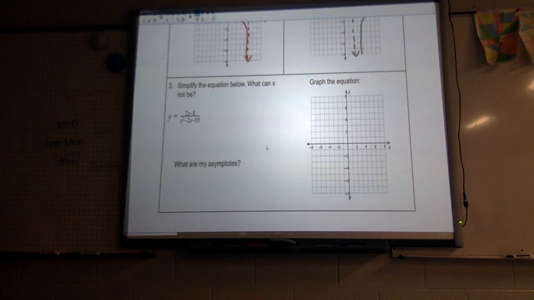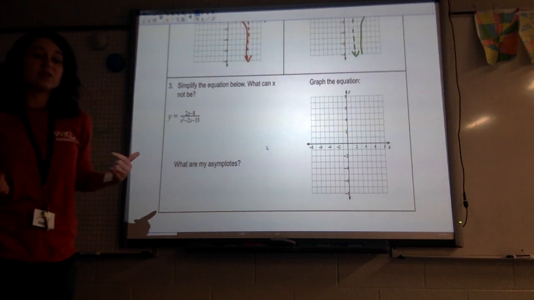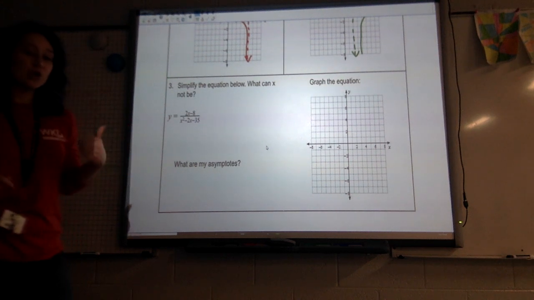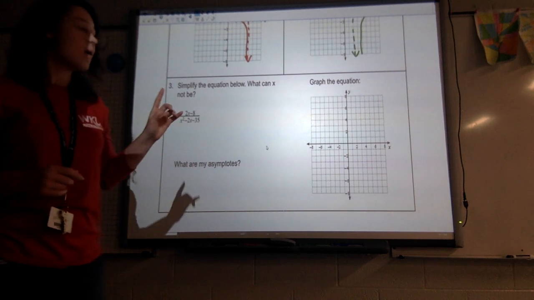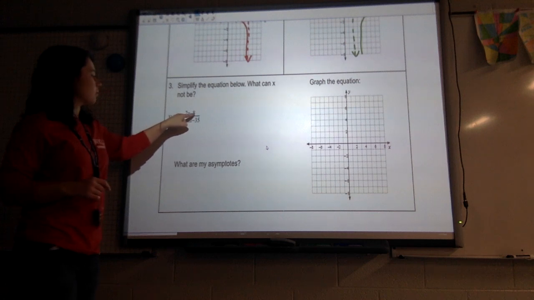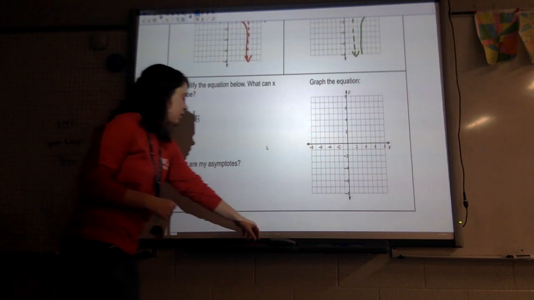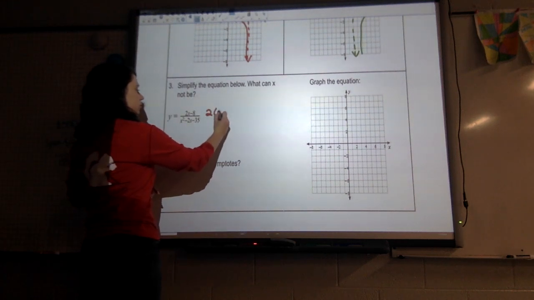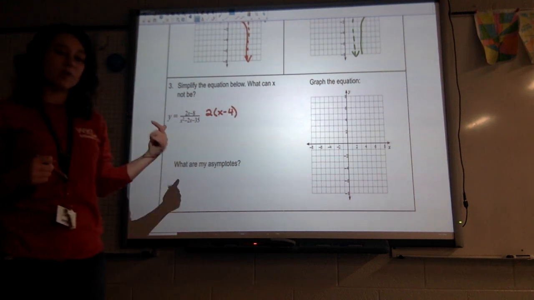All right, our very last example here, when I look at number 3, again, I'm going to have to do some simplifying, okay? So I start with the top. I can't do my x method here because it's not a quadratic. There's no x squared. But what I do notice is 2 and 8 have something in common. I can pull a 2 out of both of those. So I'm going to go ahead and do that on top. Divide them both by 2. And when I do that, that leaves me with x minus 4.